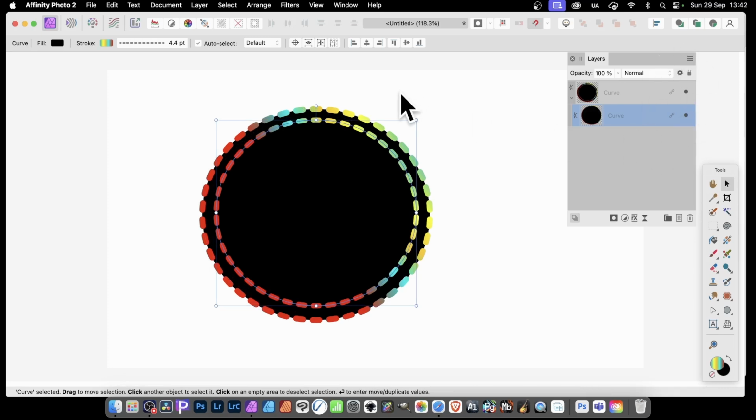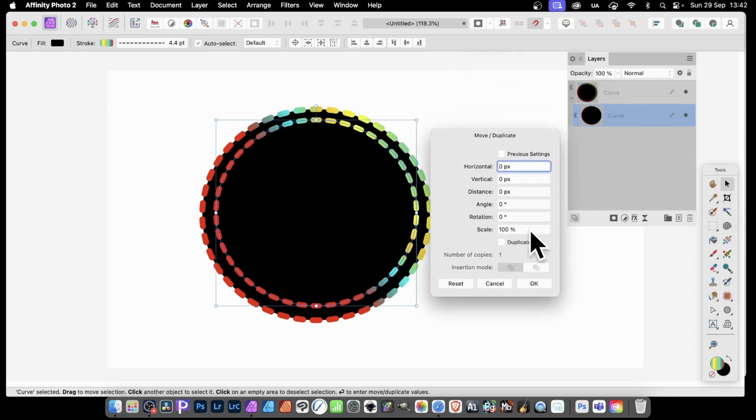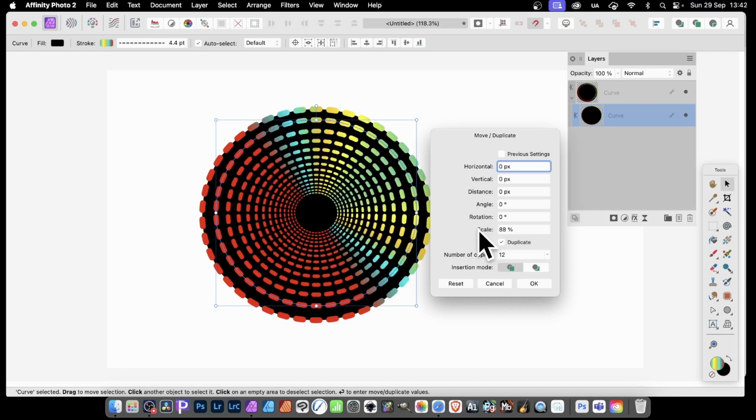If you're using 2.5, you can use the move and duplicate feature. So simply go over here and select this, the move tool, and press return or enter on the keyboard. With that, you can then go here to scale and duplicates. So just click here, duplicate, number of copies, say 9 or 12, you can vary it. And you can then change the rotation, but also the scale. So just go there, straight away you can see a design like that. And maybe try and match it like that.